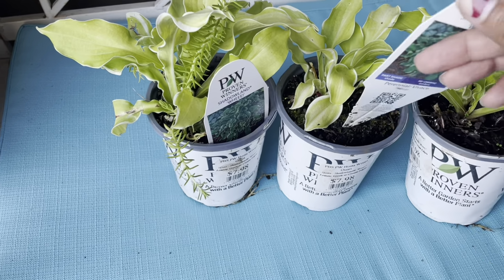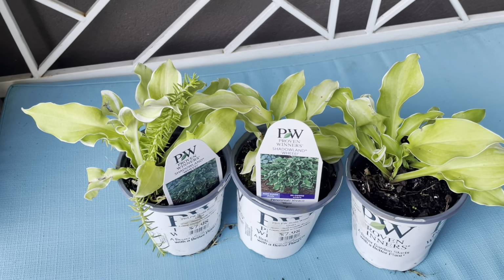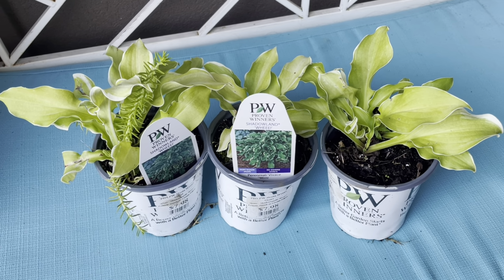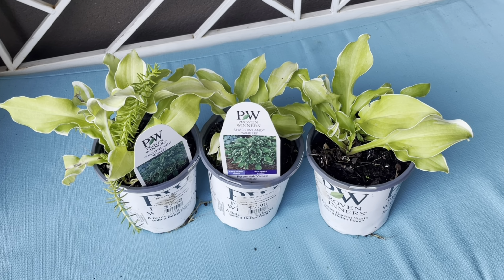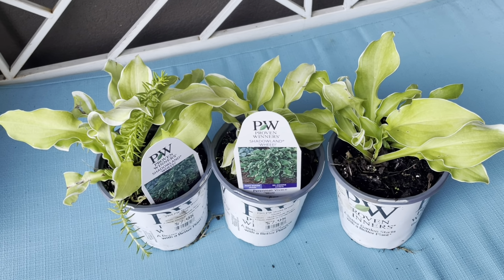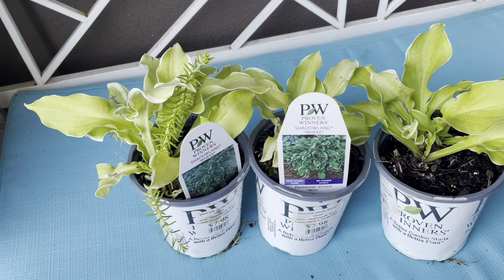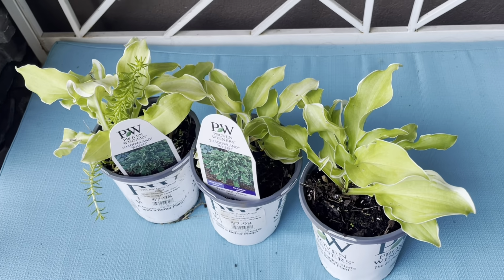So yeah, it's got these ruffled leaves, and I'm excited to put these in my shade garden, and because they can take a little bit of sun, that makes them a little more diverse. I do find hostas need water to be happy. I have some in a more dry shade and they don't tend to thrive as much. But slugs do love these, so you have to bait for slugs if you're in a wet, damp area. I'm in the Pacific Northwest, so these are snacks for them. But I think it was a good find, and I'm excited to get these planted in the garden.